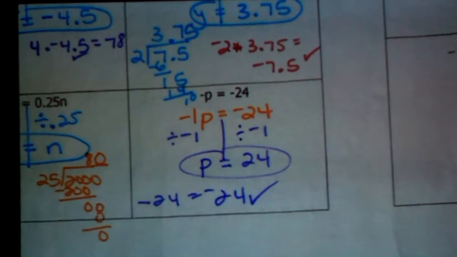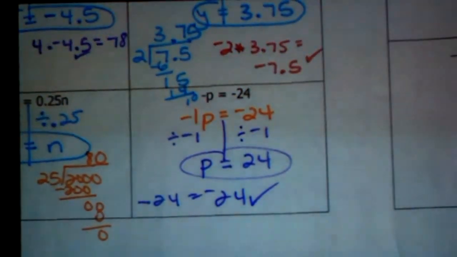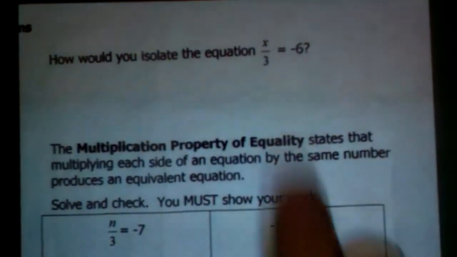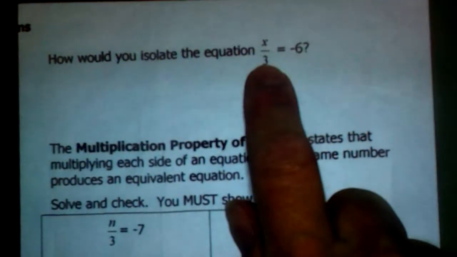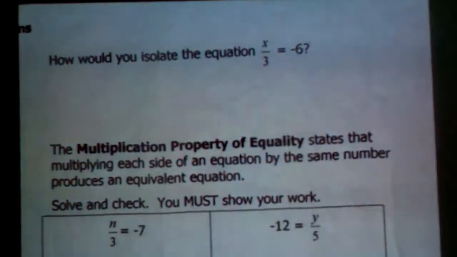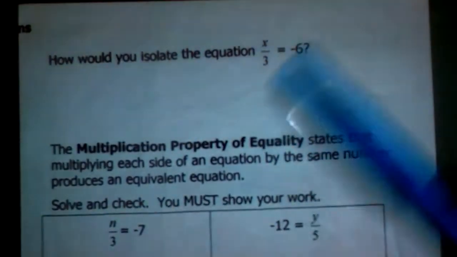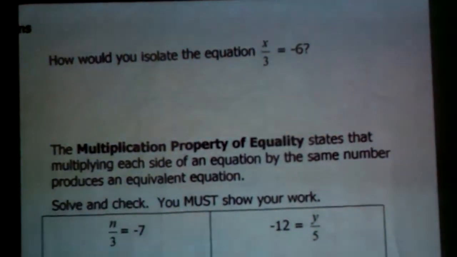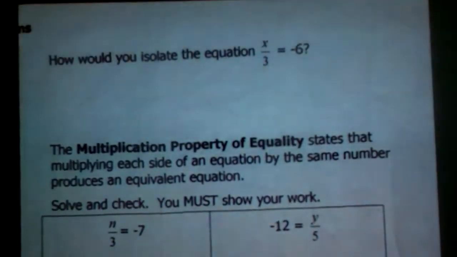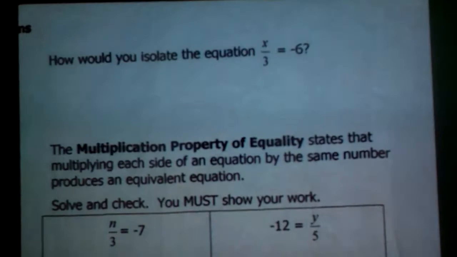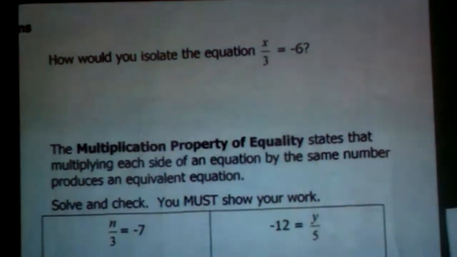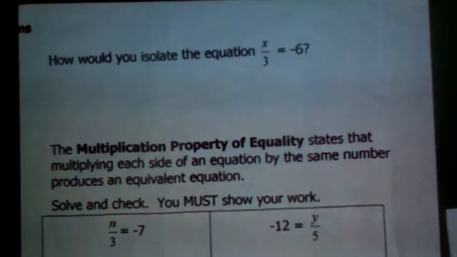Okay, just when you thought it couldn't get any more fun, we have more. So this one's a little different. This is a division equation. Why? Because the variable is being divided by a number. And that's why it's called that. Question for you is, how do you get x alone in this one? In a multiplication equation, you had to divide. Guess what you do with a division equation? Yes, you multiply.